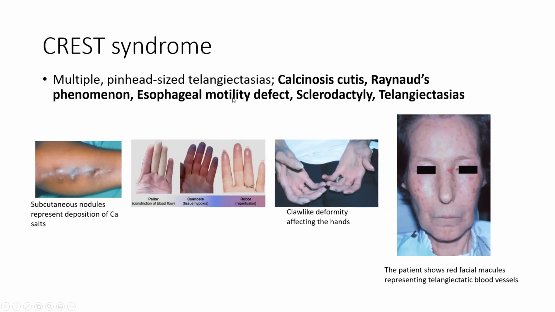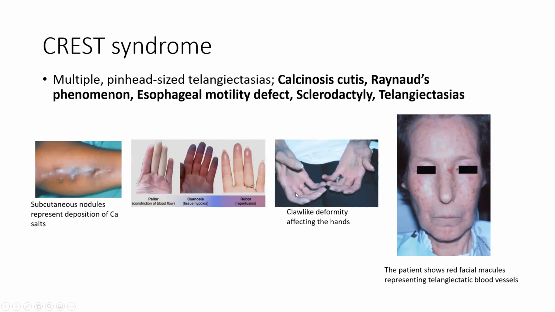And there can be esophageal motility defect, that is difficulty in swallowing. This cannot be easily clinically diagnosed, but we have to go for barium swallow radiographs. And sclerodactyly is like claw-like formation of the hands because of increased deposition of fibers. This is also called an extension of systemic sclerosis. There is continuous sclerosis being formed, and that's why the increased deposition of collagen forms claw-like deformity.